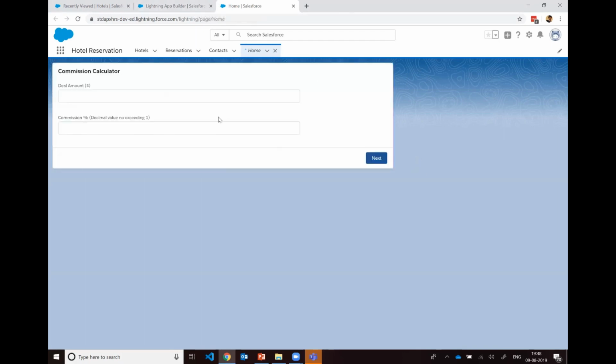Okay. Yeah. So it's the same thing, but now I can actually give it as a widget, and I can do the same thing. 25,000, put in, let's say 20%, right?